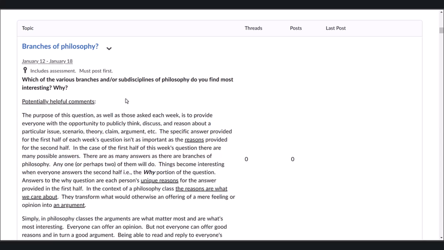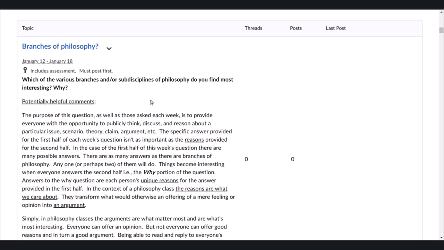And that's what you'll find throughout the whole semester, is that the discussions assume that you've already looked through the lecture material and you've watched the lecture video when there is one, or you've read the lecture handout. And these questions assume that you've done that. So you always want to be doing that in the Sunday, Monday, Tuesday part of the week, and then Wednesdays, Thursdays be ready to go ahead and post to this. You won't be able to see what anybody else has posted or said until you make a post yourself.